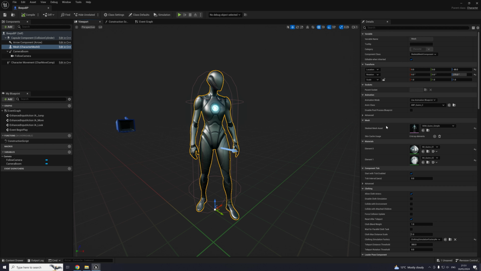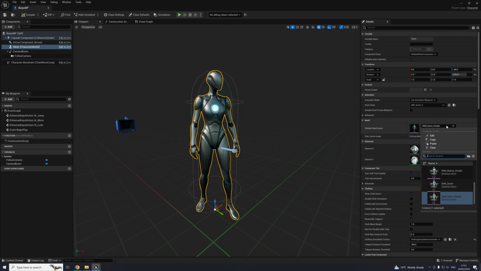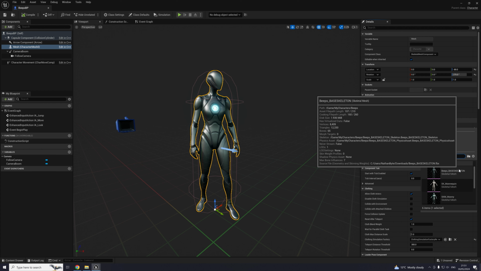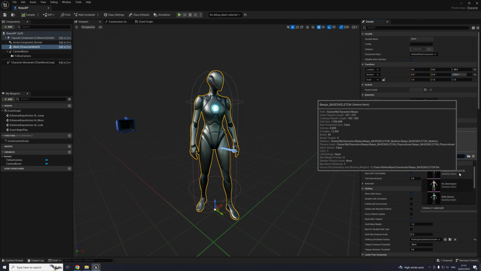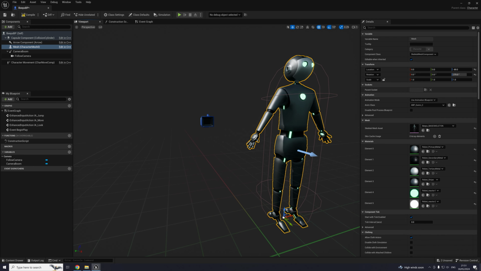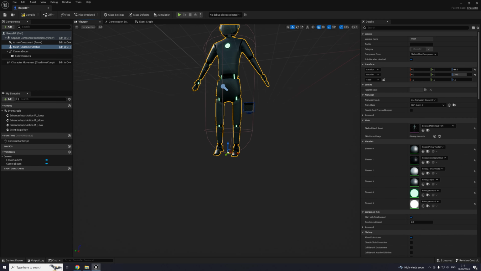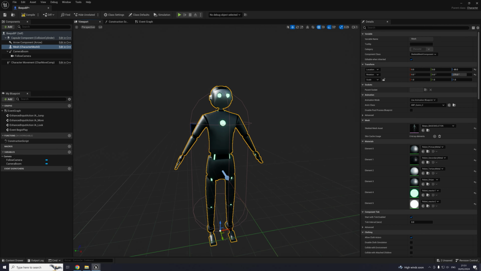Over on the right hand side, you can see that this is the skeletal mesh asset that's currently attached to this. But I don't want that one, I want my one. So I'm going to click that drop down box. There's going to be a big list of these here, but right at the top is my one, it's beeps. Now, yours will likely be in this list somewhere, so either find it or give it a search and attach it here.